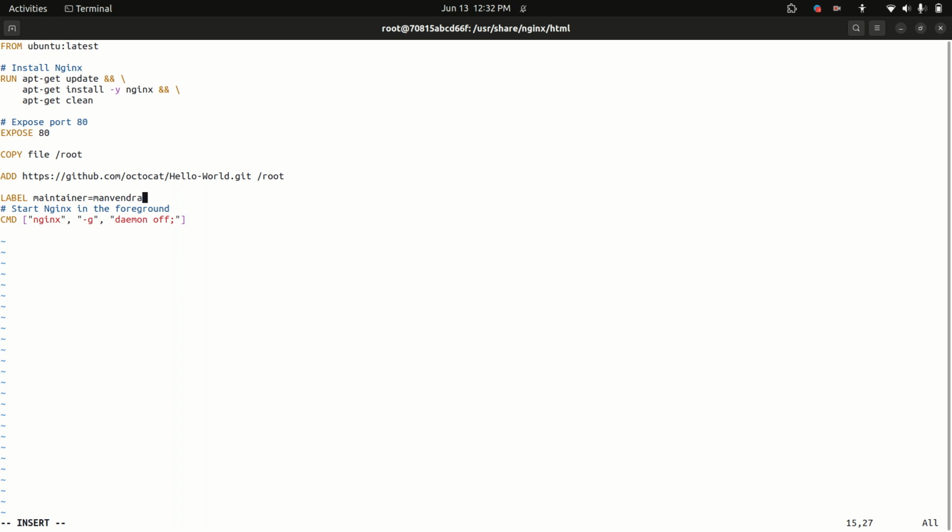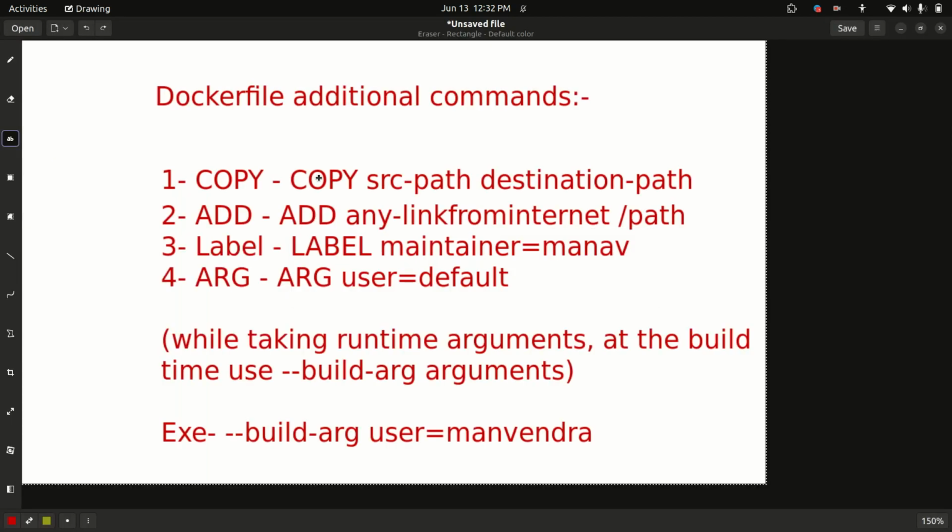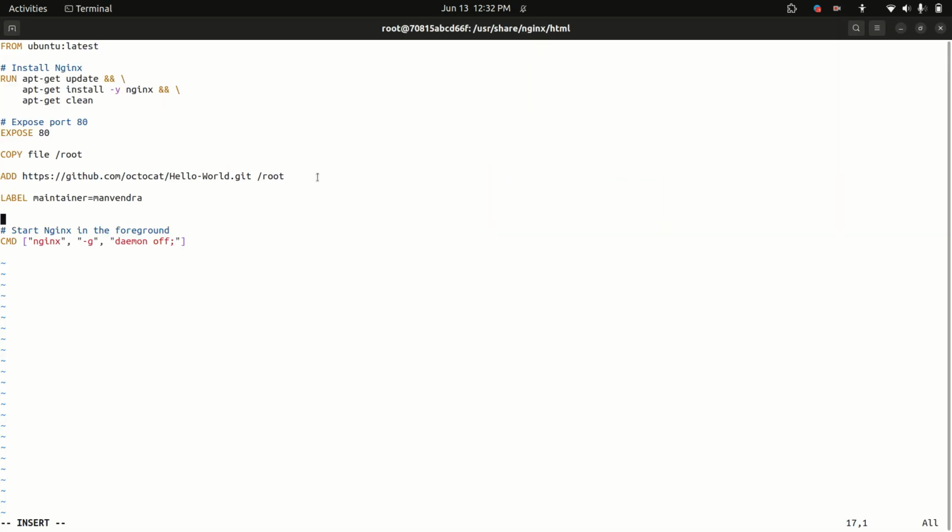And what else? Argument. So the argument is just ARG, and here you would have to give, let's say, user equals to default. Right now I'm giving default, but it would be overridden once the user provides the runtime argument, right? And here is one more command.